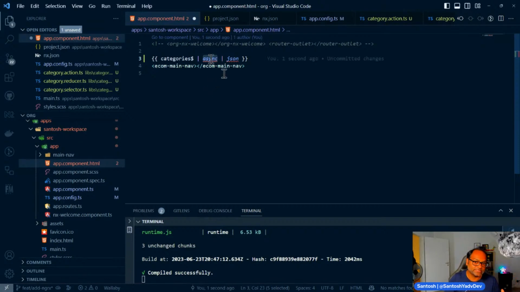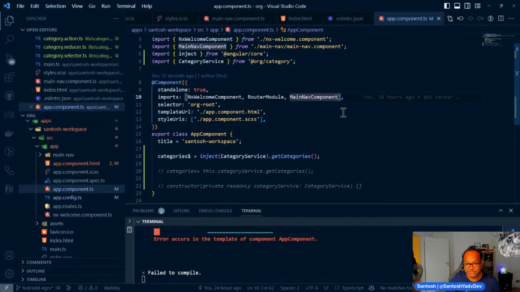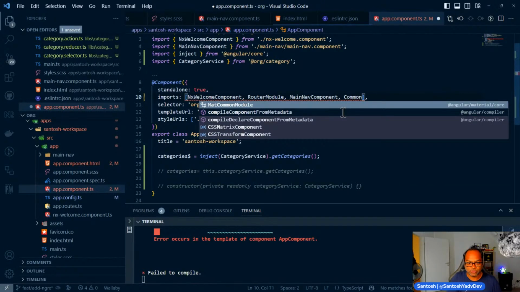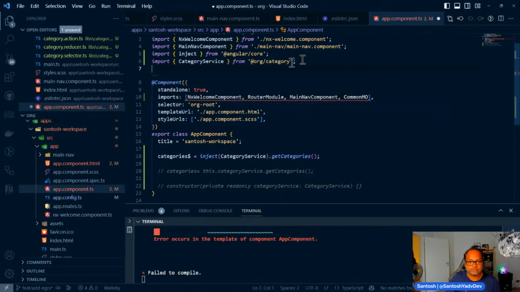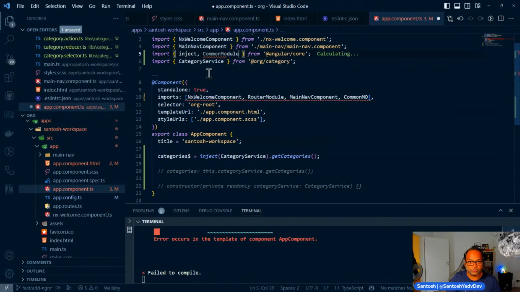We are getting an error on async and we are getting an error on JSON. Because we are using a standalone component, we have to import them as well. The simplest thing to do is just use common module. So I can go to Angular core and say go ahead and use common module.